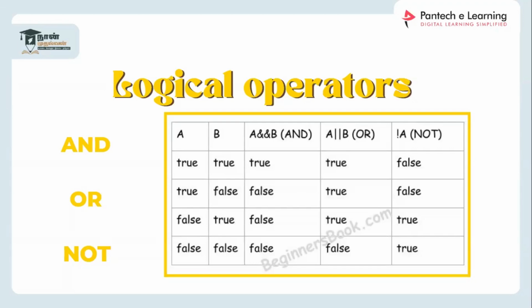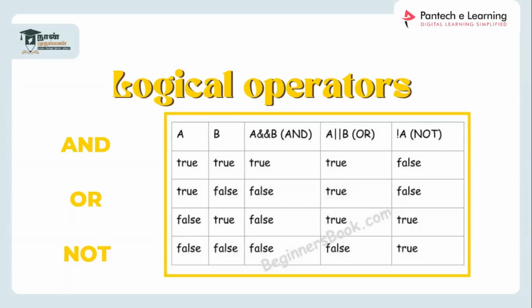OR also accepts the condition true. NOT does not accept that. If both conditions are true, the output becomes false in that particular NOT operator. So A condition is true and B condition is false means the AND is not accepted, the condition is false. OR is accepted, okay, the condition is true. But NOT is not accepted, false, the condition is false.